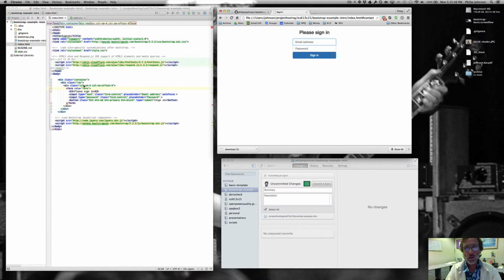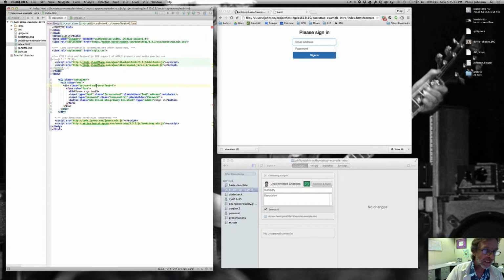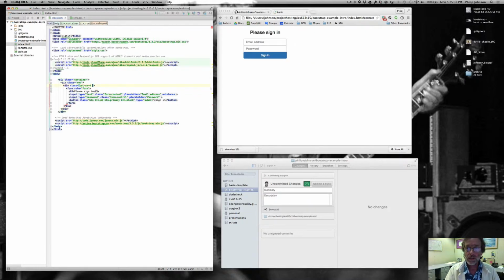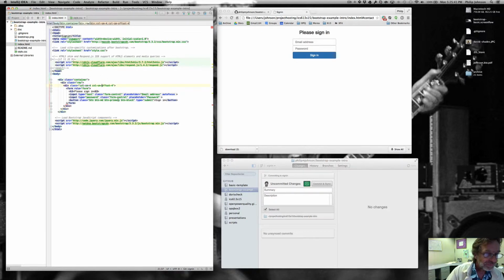In order to do that, we don't want it to be monstrous, okay? So in the case of a browser-sized or laptop-sized screen, what we're going to say is we want this to be of moderate size, about a third of the screen, and let's just move it over a third so that it turns out to be in the center. So for example, if we were to get rid of this col-sm-offset-4 and refresh, what we can see is it moves over, and that doesn't look as nice. So we'll put that back in there and get it back in the center.